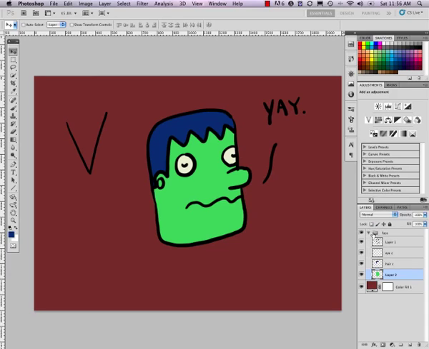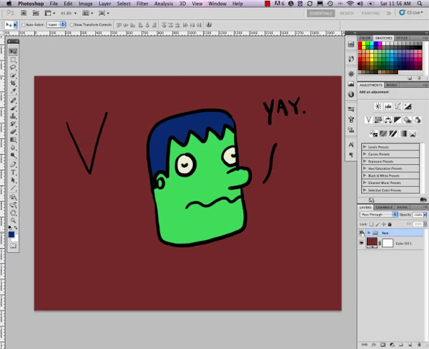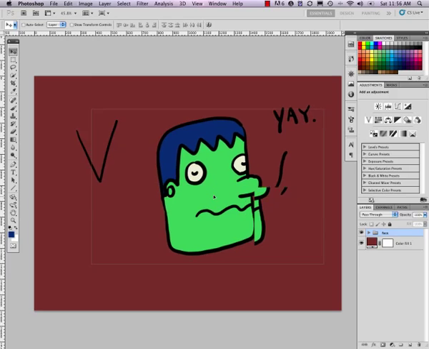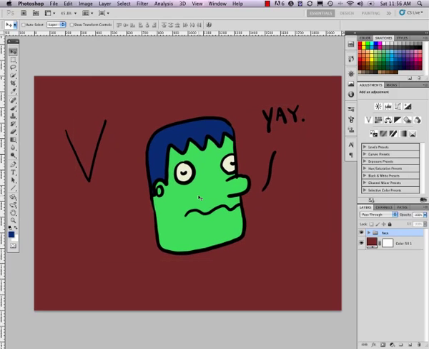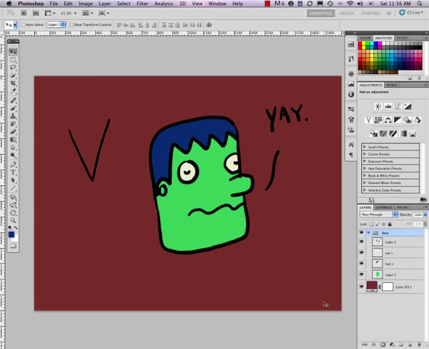So now I have a layer group that I can open and close. If I want, I can turn the whole thing on and off. So everything that's in that group is turned on and off. And then when I click on the move tool, it will move the entire group as one unit. So there you have an introduction to some of the first really basic elements of layers.